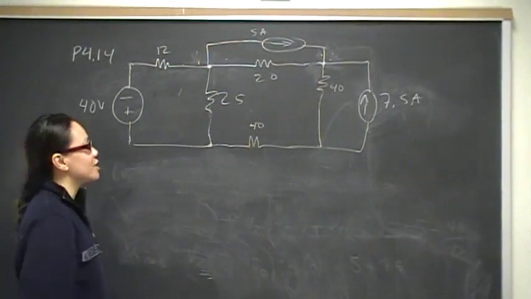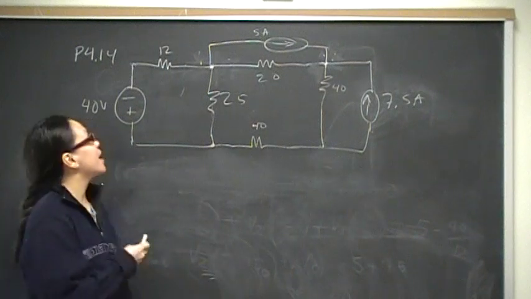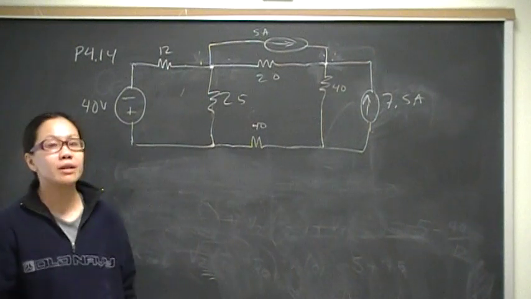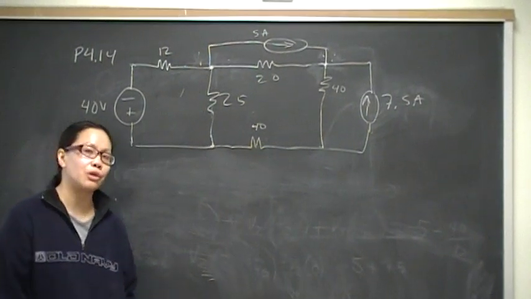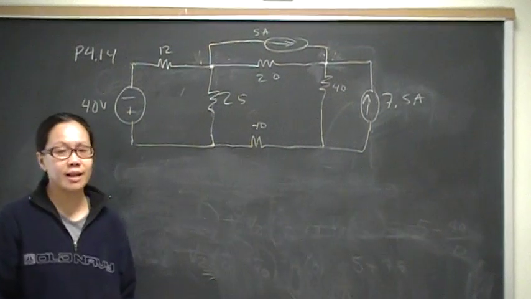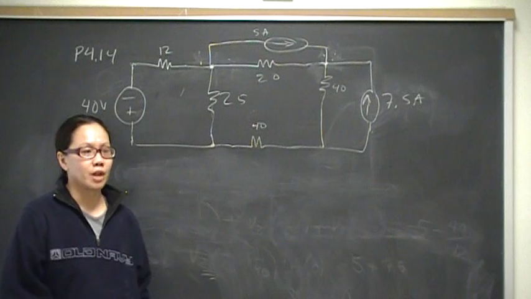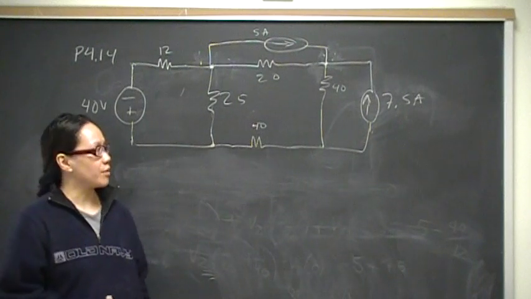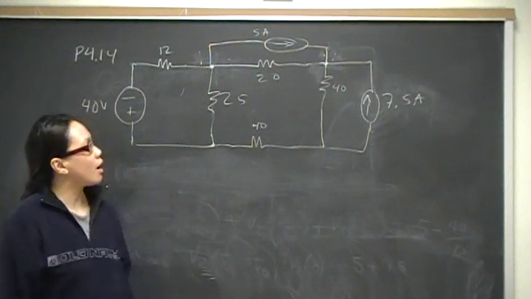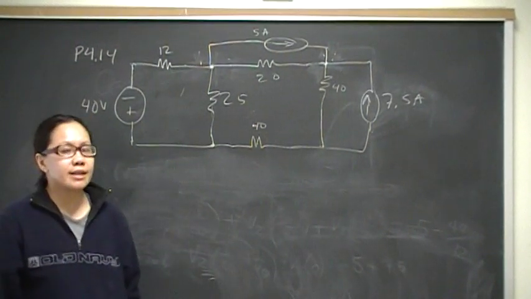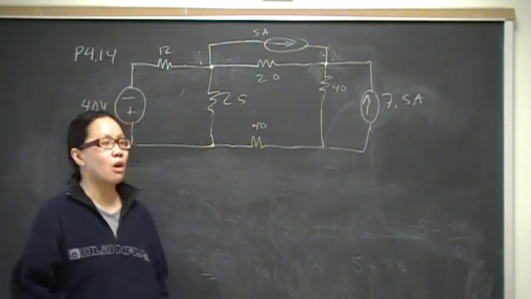Now, on to the serious business. I wanted to use example or problem number 414, solve it, but use it as a catalyst or a problem for teaching you the node voltage method of circuit analysis. So the node voltage method is a powerful technique for finding the voltages and the currents of a given simple circuit, a planar circuit. It leverages Kirchhoff's current law in order to solve for all.